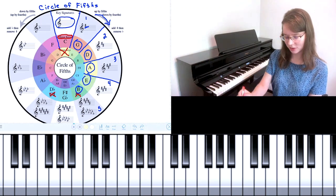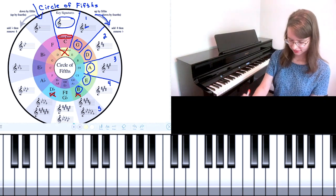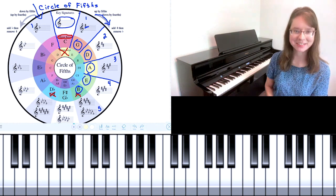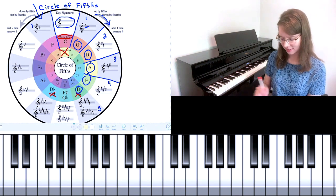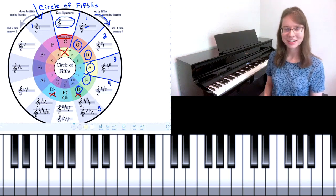All right, once you've gotten that far, then you get into some harder key signatures, so then I would recommend going the other way. So then start up here at the key of F. The key of F has one flat, so learn that one. The flat keys are harder than the sharp keys, by the way. The sharp keys, most of them use the exact same fingering that we just learned for the key of C, so that makes it a lot easier. The flat keys don't.